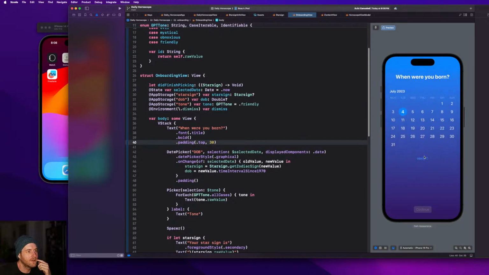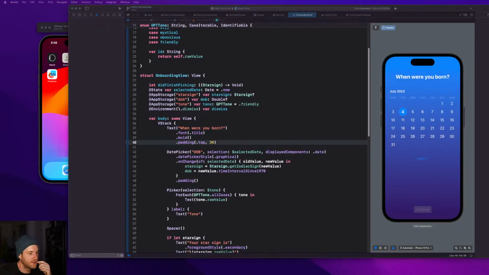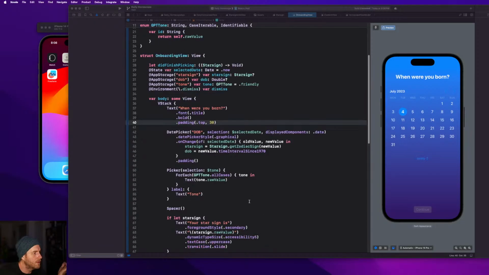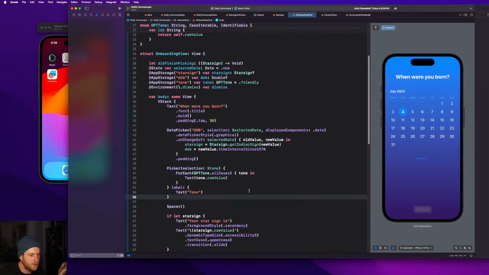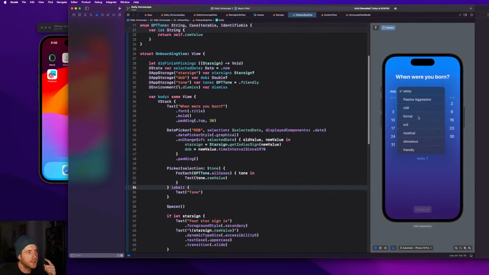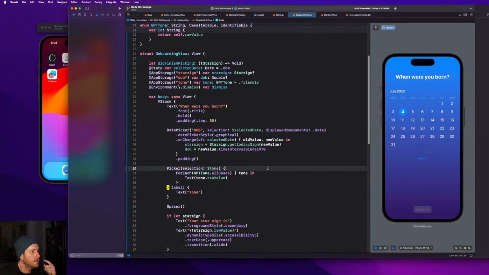Oh, come on. Select. What have I done wrong here? Because when this loads, this should actually already be selected as friendly because we've got it default set up here.